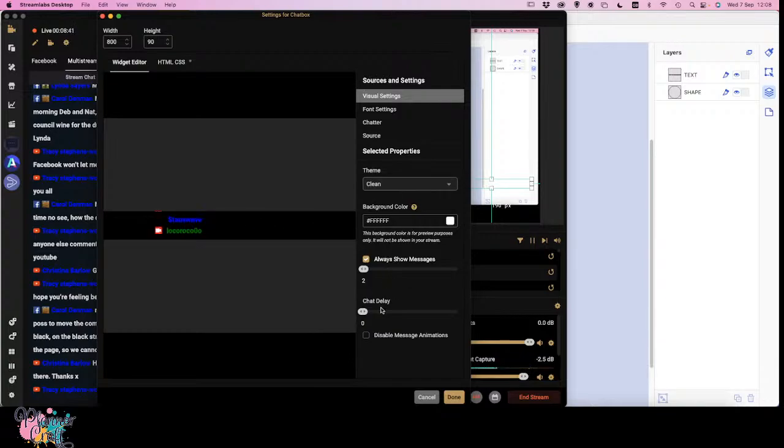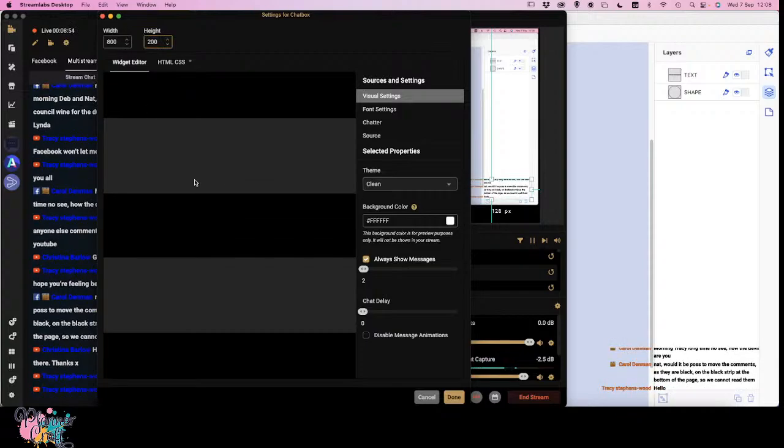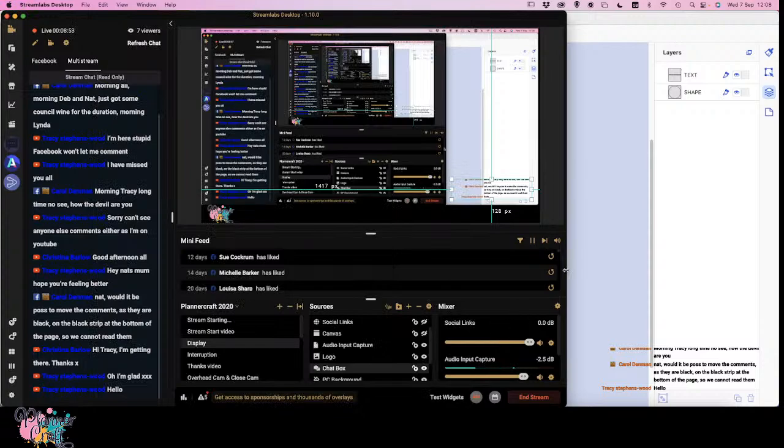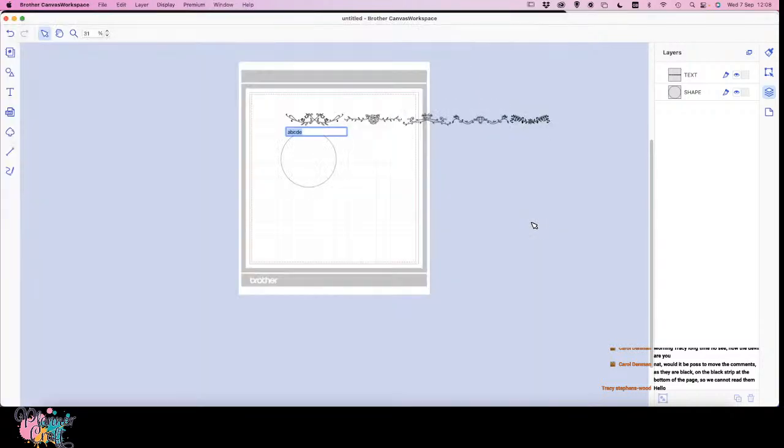Can I change the size? Yeah. Let's make it a little bit bigger, just so I can see a bit more drop down. There we go. That looks more like it. I can just go done. There you go. A little bit of a how-to with Streamlabs there for you as well.